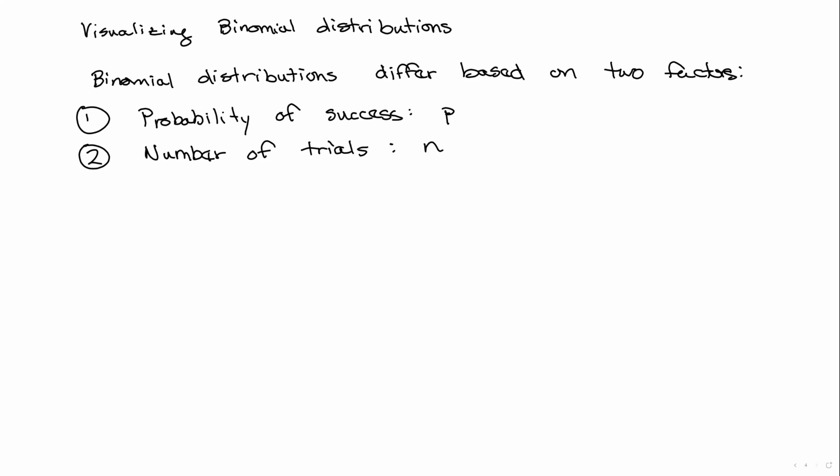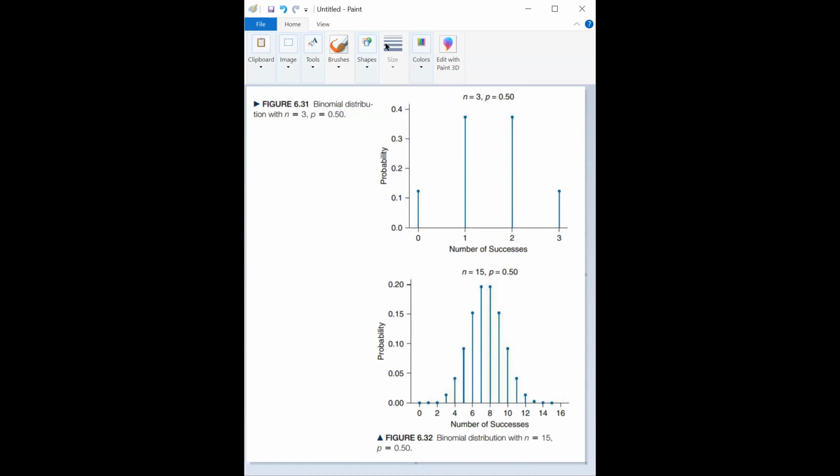Let's look at some. All right, so here's some examples with probability distributions. The first one we have here is modeling coin flips, where you do 3 coin flips, right? So you flip a coin 3 times. This models all of the different outcomes that you can get for the number of successes, right?